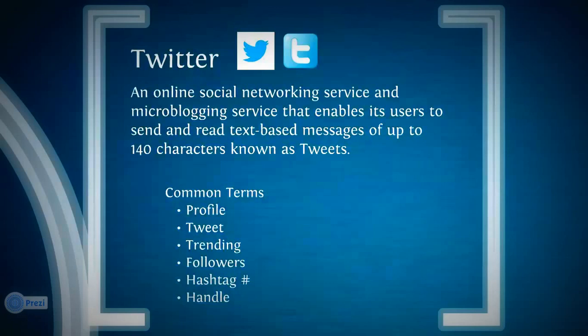Next up is trending, a subject algorithmically determined to be one of the most popular on Twitter at the moment. So what it does is it looks at everything that's being talked about on Twitter, and it synthesizes that information into the top stories or the top topics being talked about, and it shows that to you. For instance, if the president is about to give a speech, oftentimes a lot of people are talking on Twitter about President Obama, and so you might see hashtag Obama as a trending topic because a lot of people are talking about that particular topic.